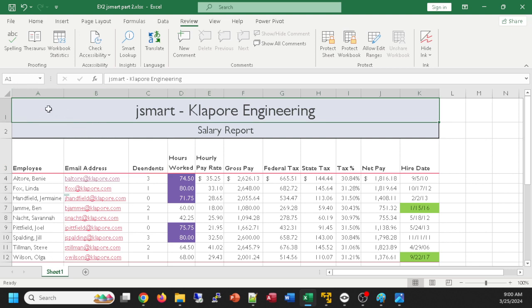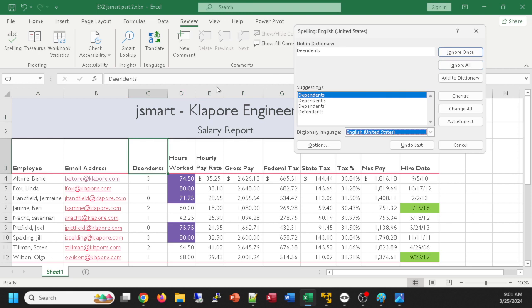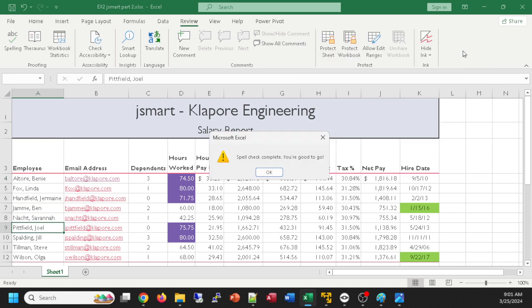To start at the top, I can select that cell and then start spell checking. Yes, I'm going to ignore that once, ignore that. There it does see that, but it's highlighted. So I can say, yes, correct that one. To choose that, I could just click change, and then it continues spell checking. So yes, it will catch errors there, but it also will stop at certain names just because it doesn't find them in the dictionary. And now our Excel Project 2 is complete. I can Control S, save that.